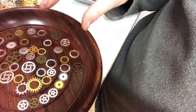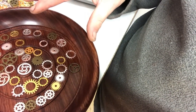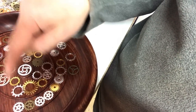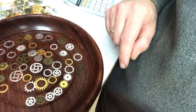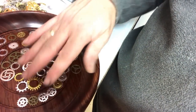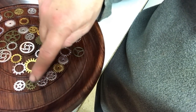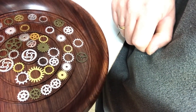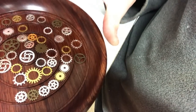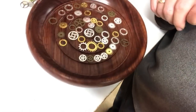This is going to take quite a while. I think what I'm going to have to do is set the pattern out first that I want, and then glue it down afterwards, section by section. So the idea is get all that in, get it all glued in, and then fill it with resin just above all the way along, and that will be set quite nicely in the bottom then. So there we go. Let's hope it turns out all right.